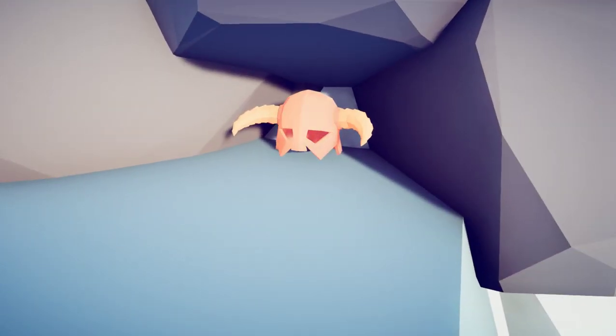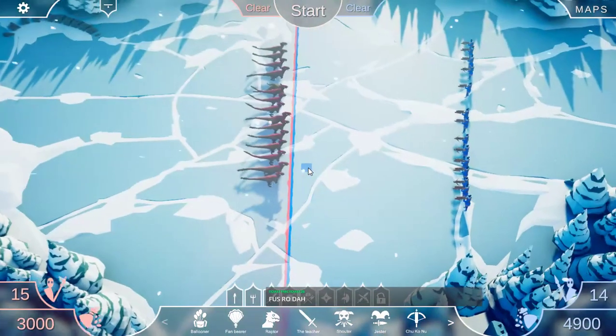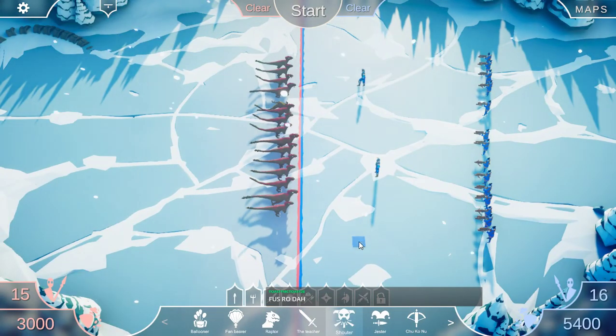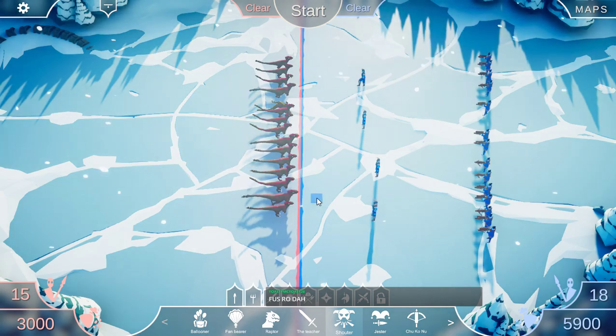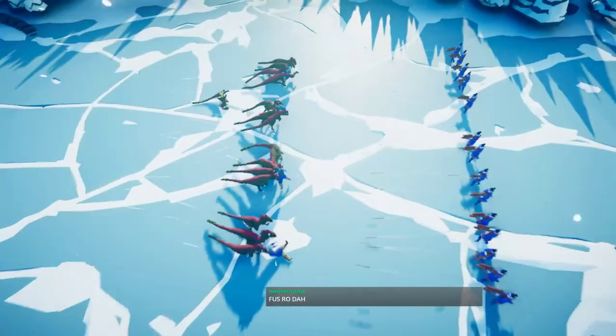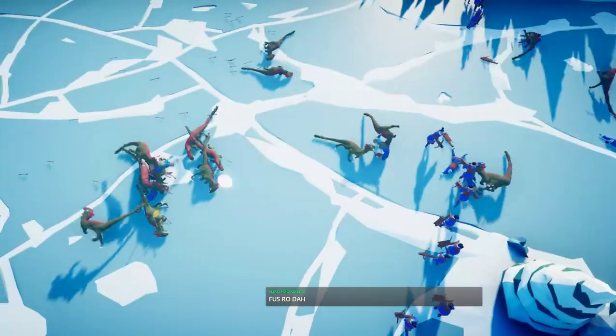I knew it. Fus Ro Dah, Shouter. I called it. Typhlosion was here. You heard it. The little hint at the bottom of the thing, it was all like, it was the shouting guy. All right, well, that wasn't the best combo.